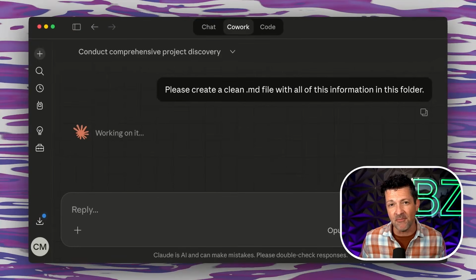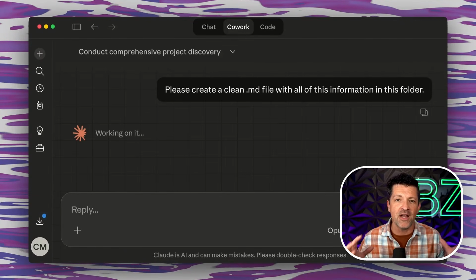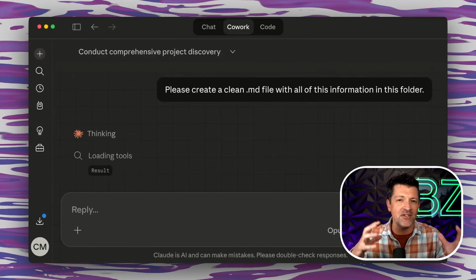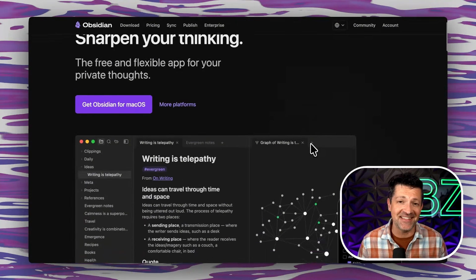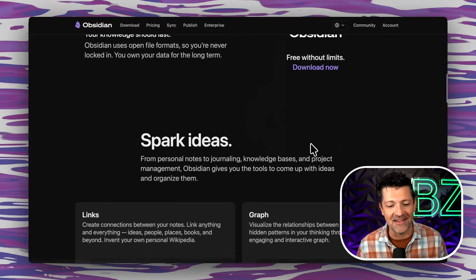The reason we want to use these markdown files instead of a Word document or things like that is that Word documents and PDFs have a whole bunch of extra characters and formatting that we want to keep clean from the AI, so the AI doesn't have to parse through all that and it doesn't clog up the AI's memory. Obsidian is a fantastic free tool for looking at these files and editing them.